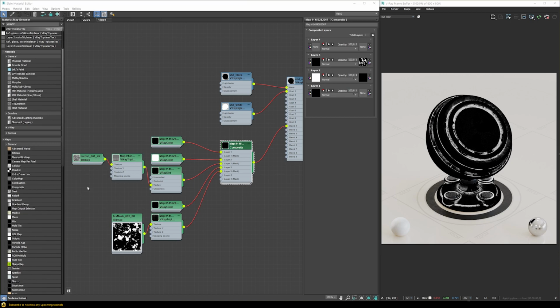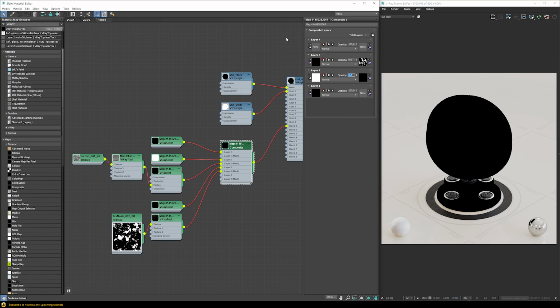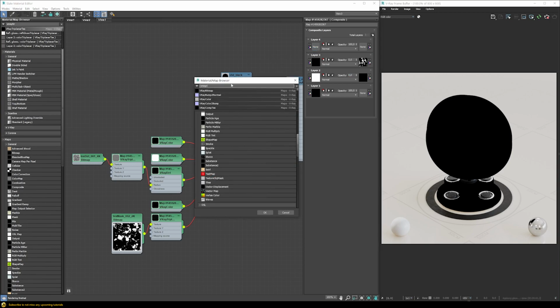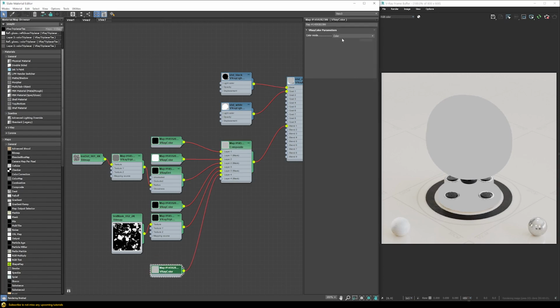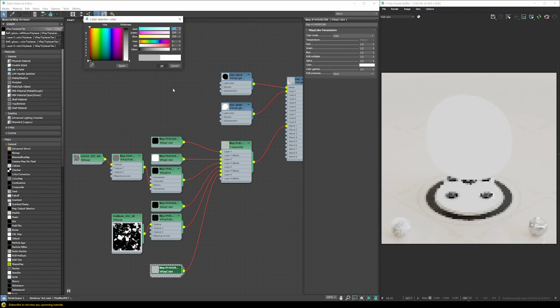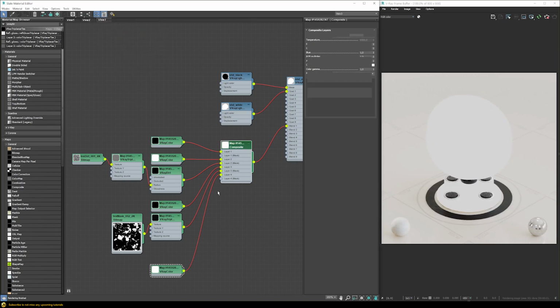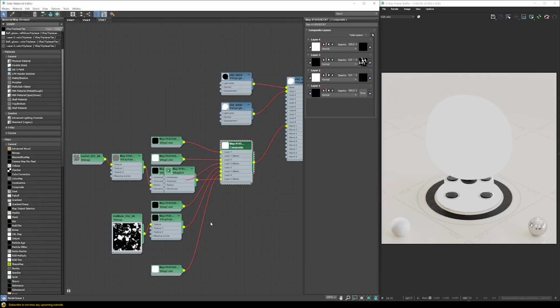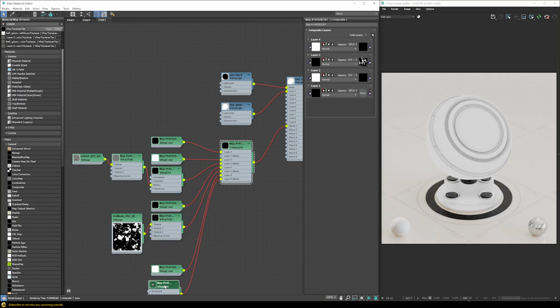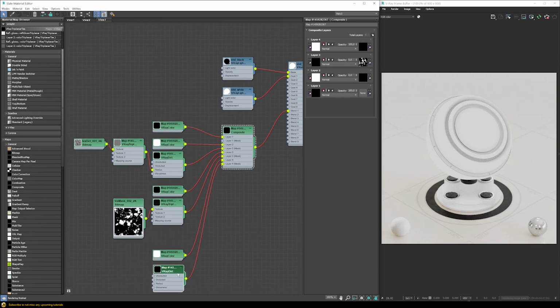So that we don't get confused by the stuff that we already built, let's just put this one here to 0 and then this one also to 0. So now we only have this base layer and the new layer that we're building. And then we can start to add a new V-Ray color in here, which also is going to be white. So this color here will also be set to white. And then I will add a VRayDirt node in here. Very similar to what we did before for this part here, but this time we will change it a little bit.